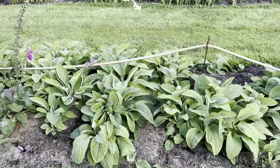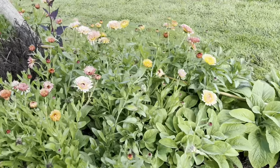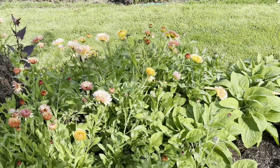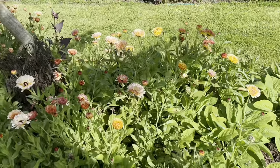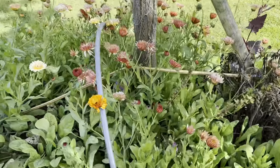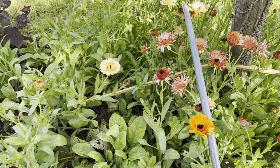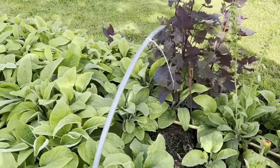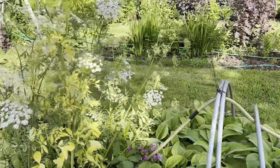More foxgloves for next year. These are self-sown and I've kept them, waste not, want not. Lovely calendula. Again, I don't really grow much calendula, but when I have it, I'm always really pleased to see it. So I just have a little bit from time to time. The petals, so long as they've not been sprayed with anything, are delicious in salads as well, have a nice peppery flavour. More foxgloves, a little bit of direct sown ammi.